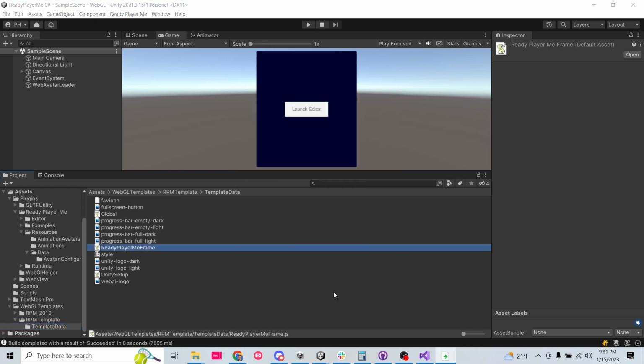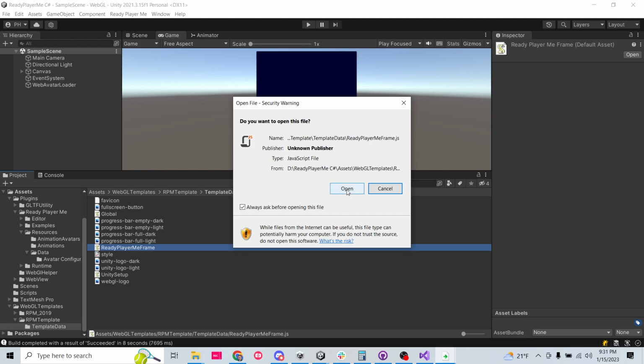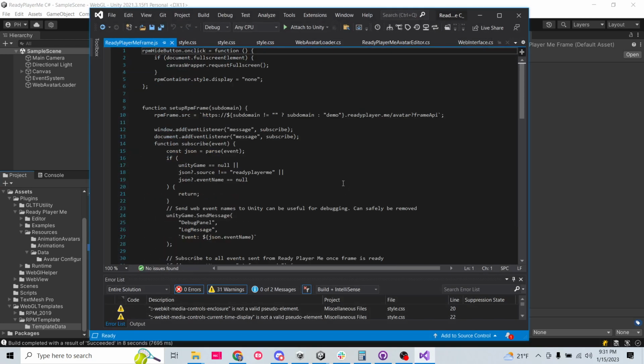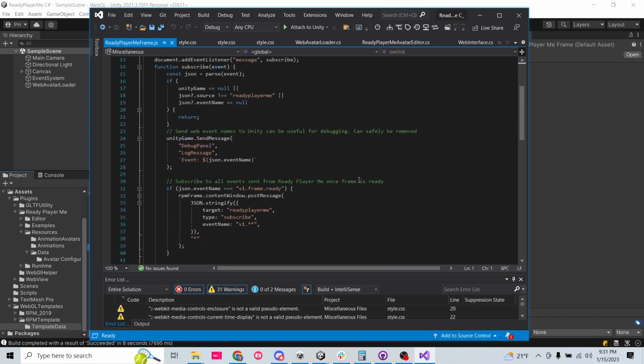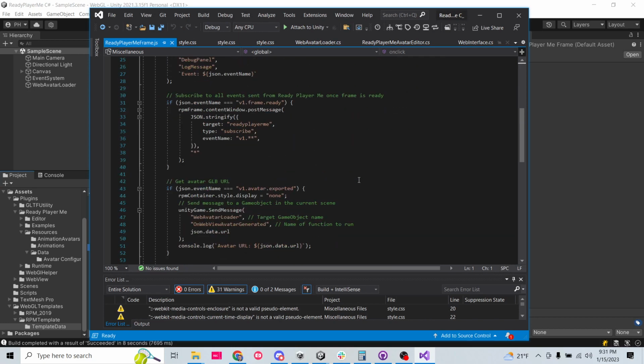Let's open it up in Visual Studio. Web Avatar Loader is what it's targeting. And here is the name of the function it wants to run. Let's go ahead and add that function and see if it makes any difference.